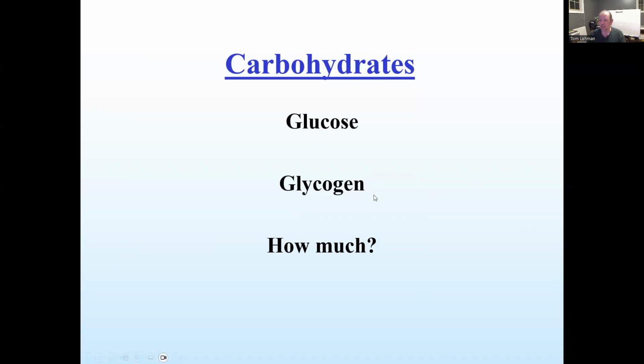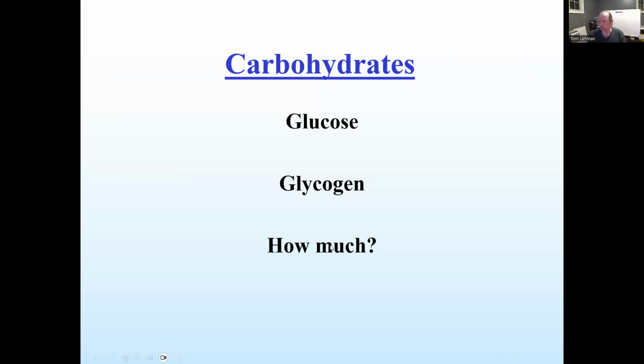Now, glycogen is the storage form. And so when you eat a big meal and it has lots of carbs, your digestive system breaks it down to a lot of glucoses, dumps those in the bloodstream, and your body realizes very quickly, whoa, blood sugar is too high. Let me store some of that. So you send signals to the liver that takes that excess glucose and combines it through anabolic reactions, reduction, into large chain glycogens. These are stored in the liver until sometime later when your blood sugar levels start to drop. Now I can break down the glycogens, free out a lot of glucoses, and my blood sugar goes back up.